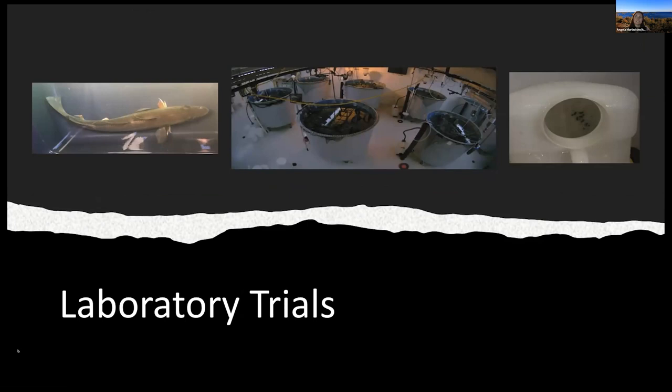We fixed some secondary chambers to holding tanks in which the feces could be collected. And over several days, we fed the cod a diet of 2-spot goby and collected the fecal material produced within the following 24 hours. All of the fecal samples from both field and laboratory fish were analyzed with the CHN analyzer. Unfortunately, I don't have results ready to share, but I'm working on it. So yeah, watch this space.